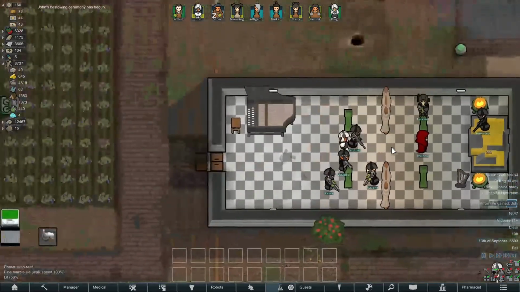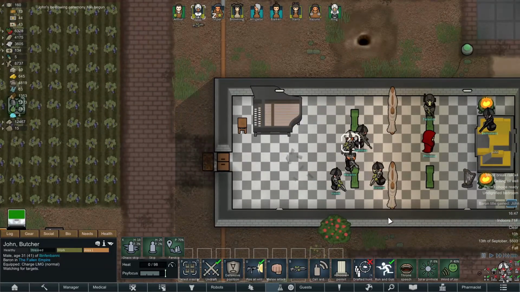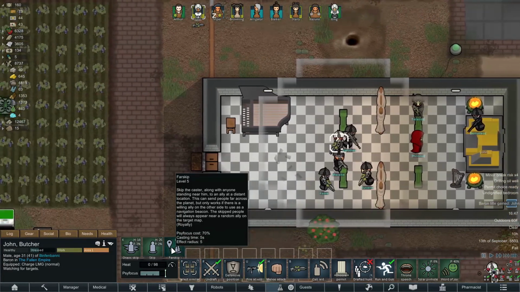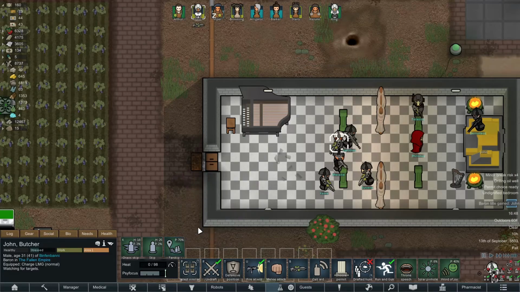And there we go. John is now a baron. What power did you get? Far skip. Skip the caster along with anyone standing near him to a distant location. This can send people far across the planet, but only works if there is a willing ally on the other side of the planet to use as a navigation beacon. Alright, that's pretty great, honestly.